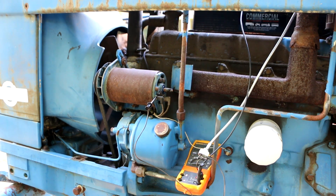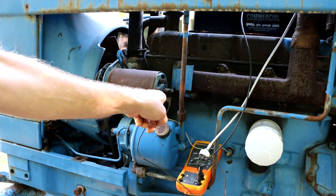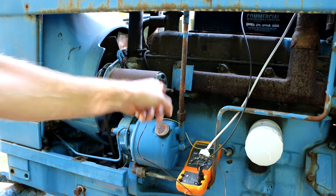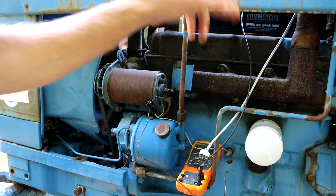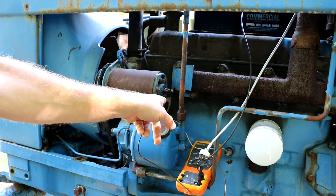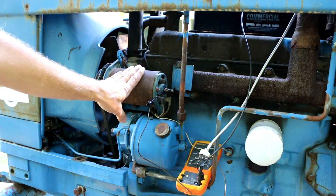After I got the generator working, I was able to fully field it by pulsing 12 volts to the field coil, and as soon as I did that the generator woke right up and started making voltage. I noticed that when running it with the regulator, the regulator was not sending any voltage down the wire to the field coil, which is why the generator wasn't working even after I repaired it.